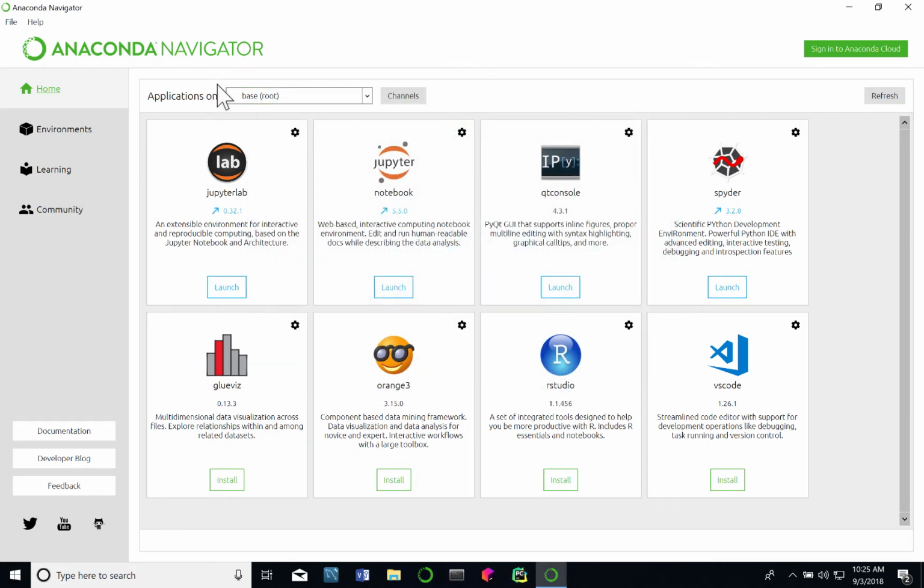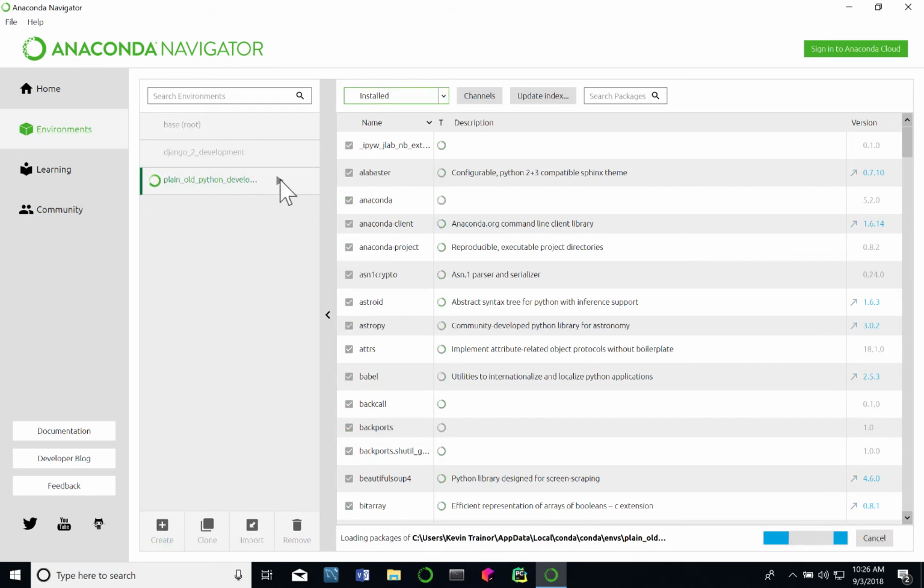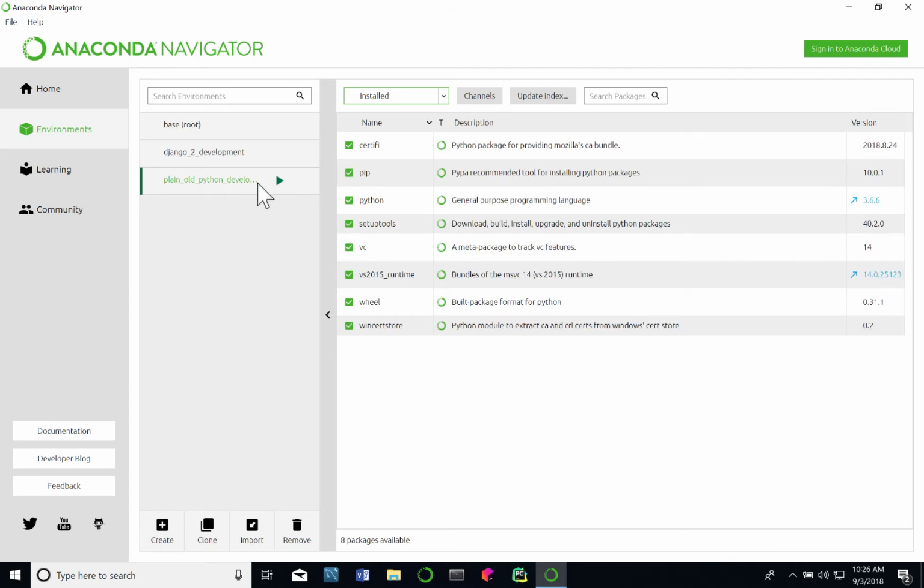And let's just go refresh our memory of the virtual environments that we created in the last tutorial with Anaconda. So the environments, we have one that we created for the intro to application development course. It's called plain old Python development. In fact, if we click on it, we can see its full name. It's called plain old Python development.